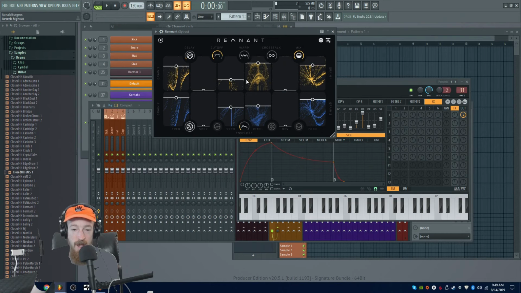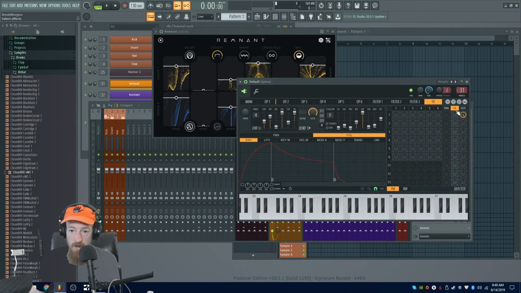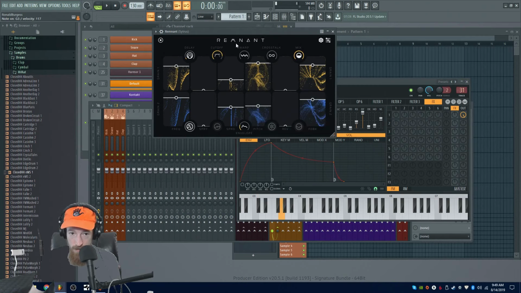Okay, so I really quick adjusted things because I want to show you the crosstalk setting. And I've set up a set of settings that I think are pretty dang cool. So it's a really, really short delay. And when you do that, I put the mix all the way to 100%. So we're able to control the sound of this pretty much directly because the delay is so short, and play this as a new sort of synth line. I've taken off the effects and I'm just sending it a sine wave.